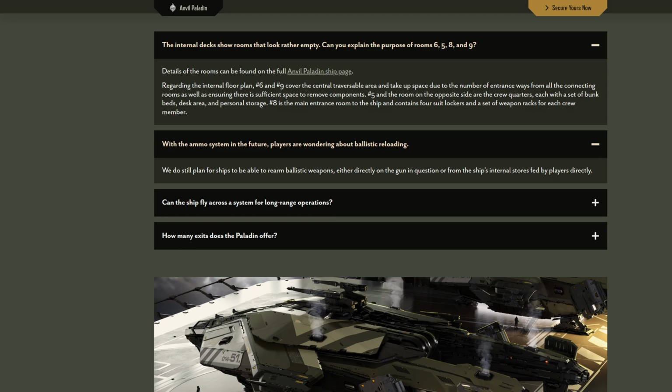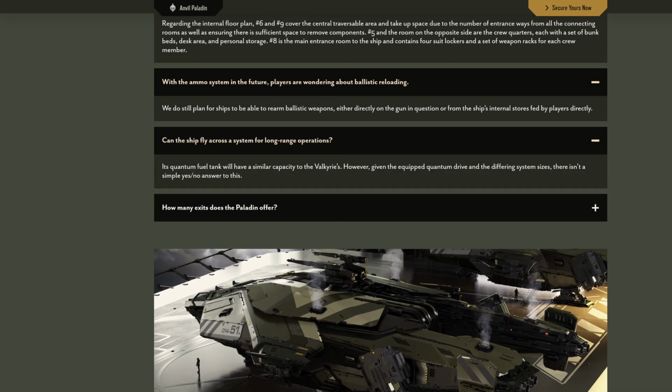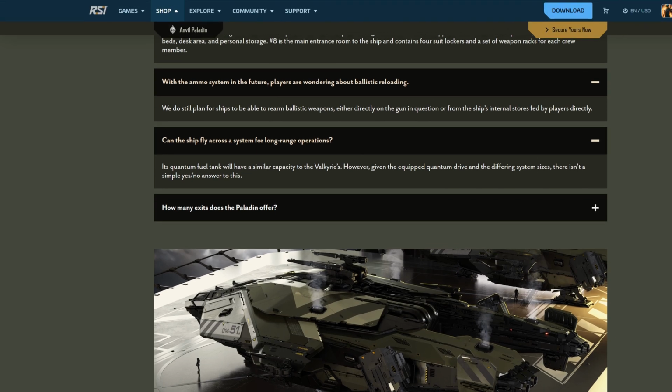Oh, here's an interesting one. Can the ship fly across the system for long-range operations? I'm assuming it can. Of course it can. Let's see. Its quantum fuel tank will have smaller capacity than the Valkyrie's. However, given the equipped quantum drive and the differing system sizes, there isn't a simple yes/no answer to this. Yeah, okay, that makes sense. So if you want it to be longer range, you would just change the quantum drive. There's balance with that. It's going to take longer to reach your destination, but depending on the quantum drive, it may consume less fuel but take longer, or vice versa.